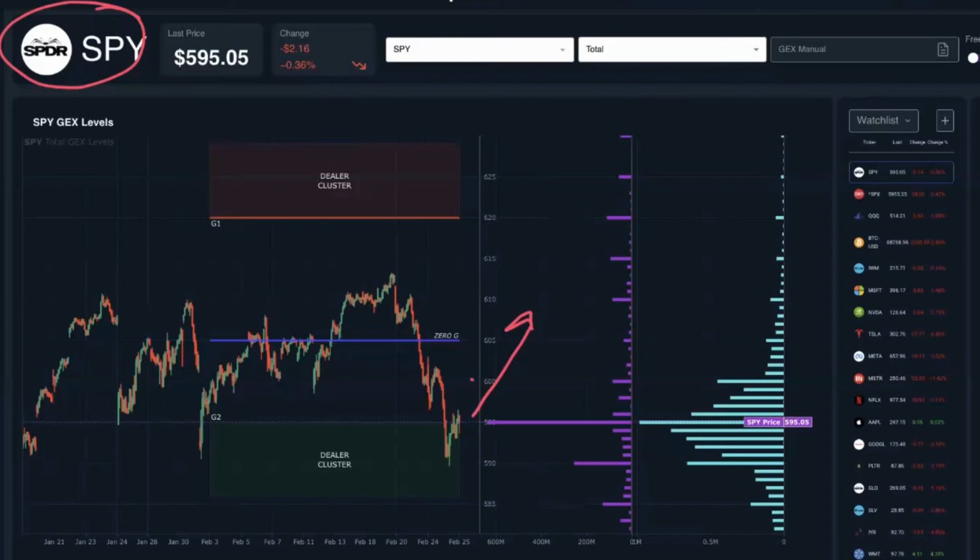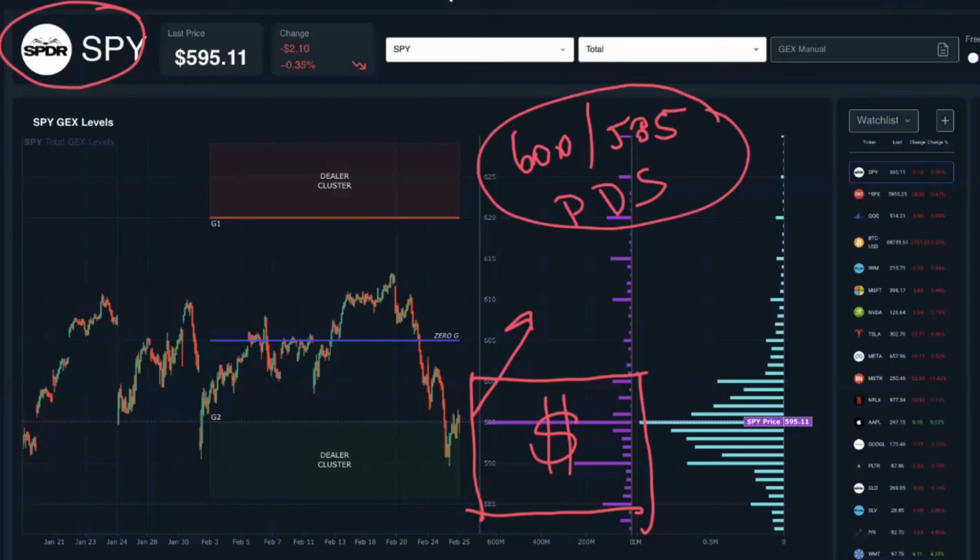Last week, we put on the 600-585 put debit spread on the SPY. So that is giving us coverage on the downside in this zone. This 600-585 put debit spread is currently in the money. And basically what that does is it gives us room to put on new long positions. And if we're wrong on those new positions that we're putting on and a bounce does not materialize and we continue to see a sell-off down to these lower levels, let's say the 580 or 570, we'll continue making money on our existing put debit spread, which will offset the losses and even potentially give us gains in our portfolio overall.